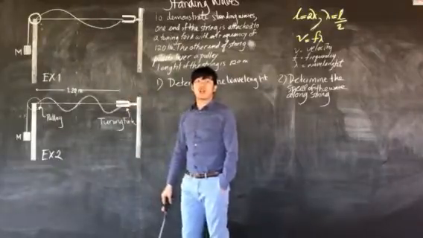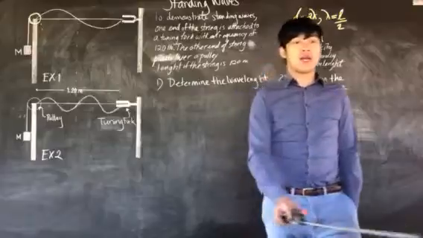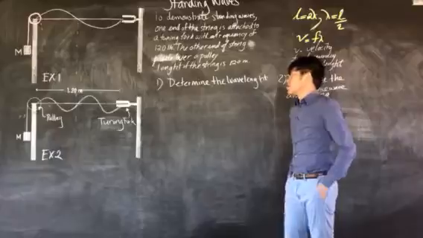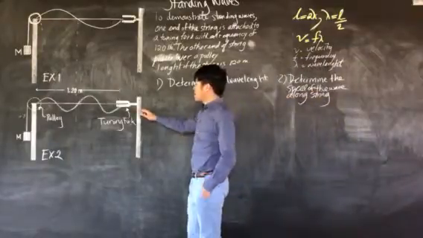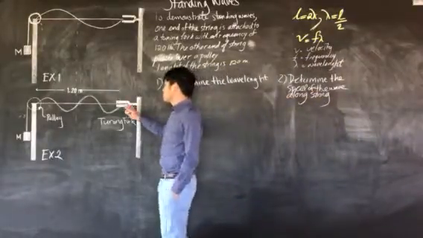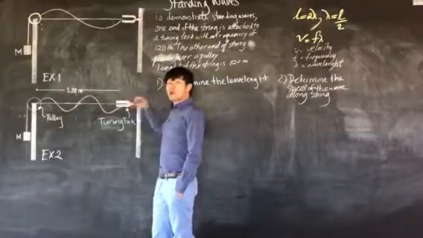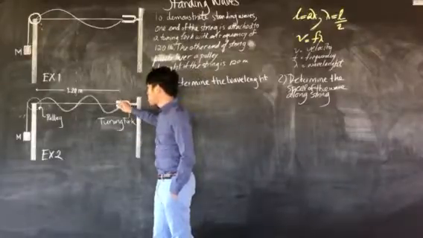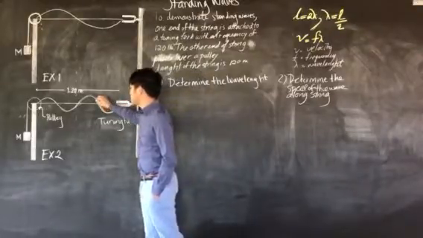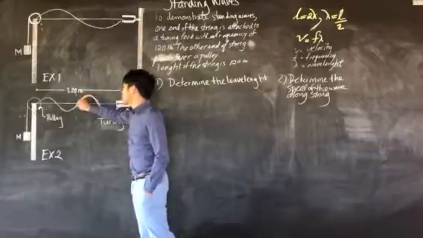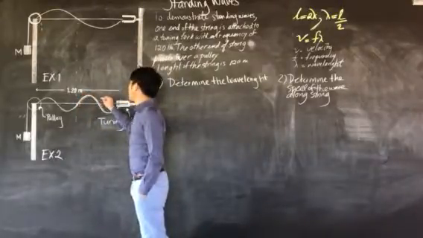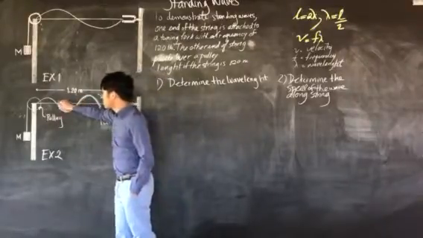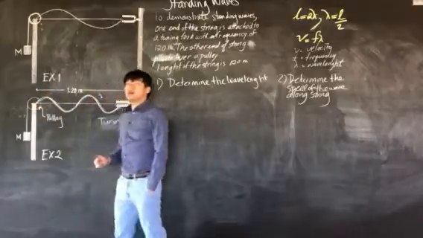So we're going to have to actually learn how to determine how many waves there are, and explain why this wave is called a standing wave. So let's look at the second experiment first. When you vibrate the tuning fork, the wave generates like this. You will see it is up and down. When it reaches this point right here, this is called one wavelength. Go right here, you complete another cycle, which is called another wave.